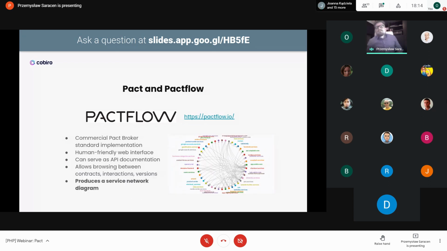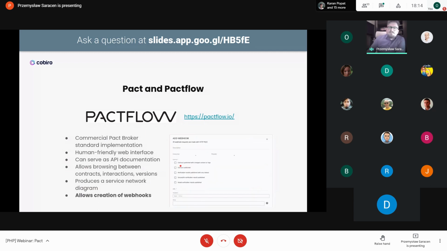It also can throw us a microservice diagram. This intimidating looking diagram is a diagram of our microservices at Cobiro and also outside dependencies, but fear not, you can disable some of them to make the diagram more readable. And also you can use the Pact Flow to create some webhooks.